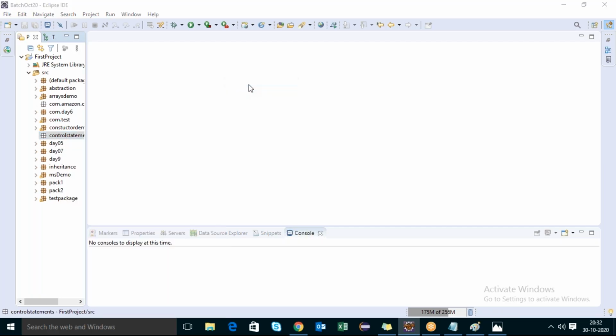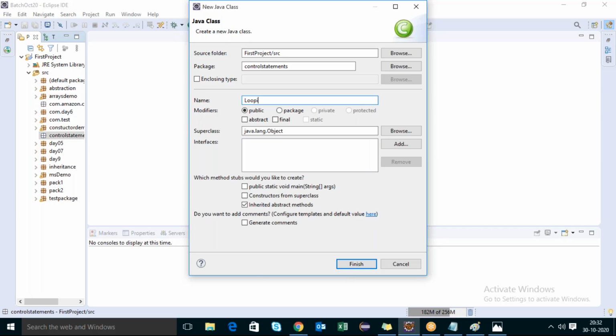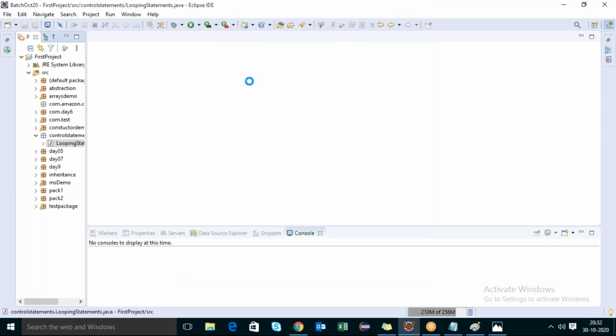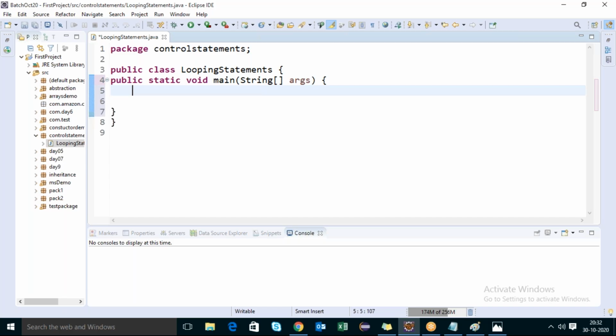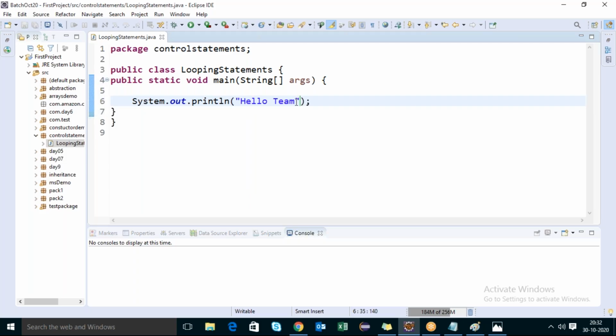On that, the first one is looping statements. First of all, let me have a main method. Inside the main method, I have a simple code, say hello. Forget about the internal logic.